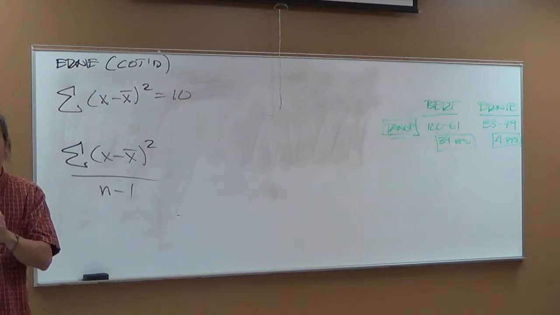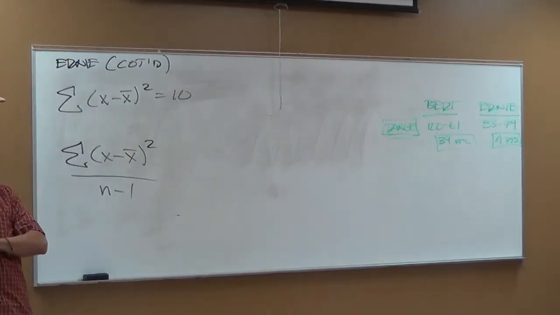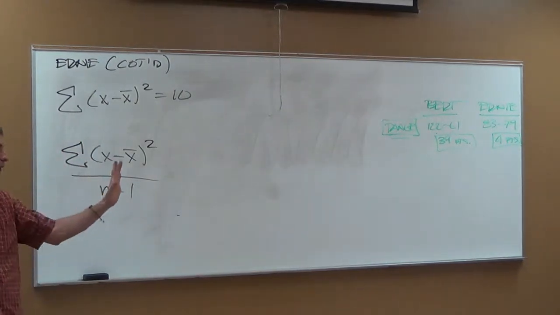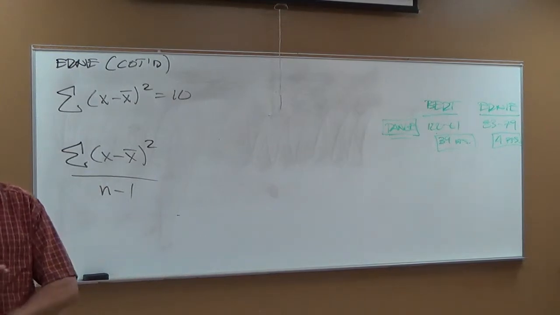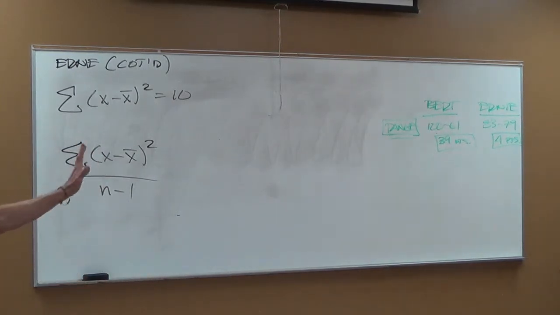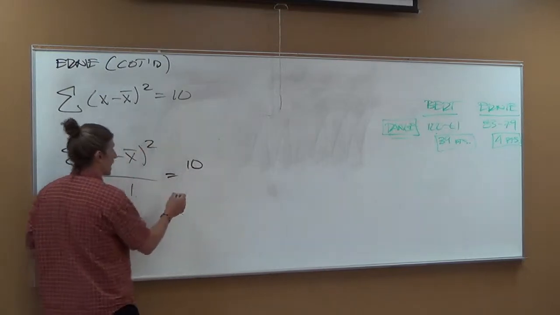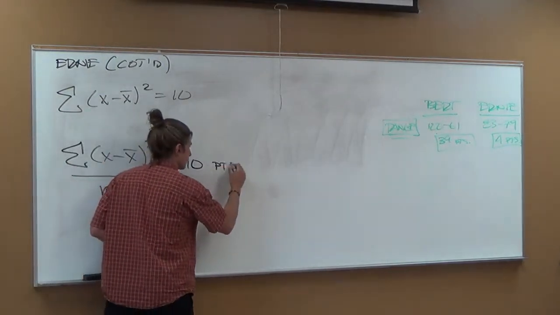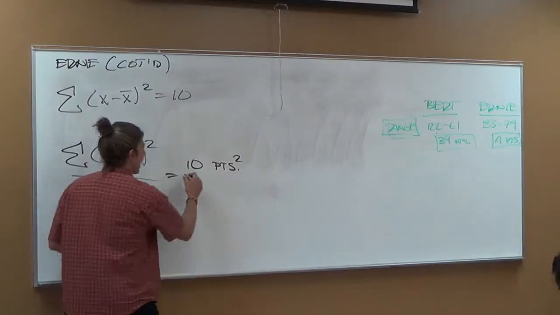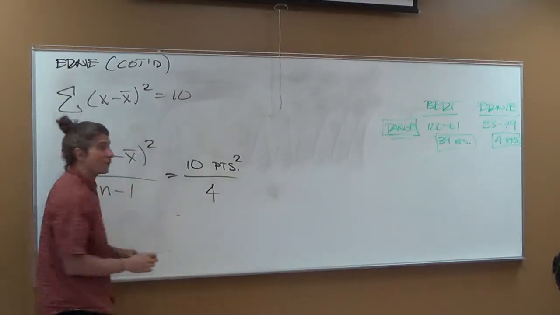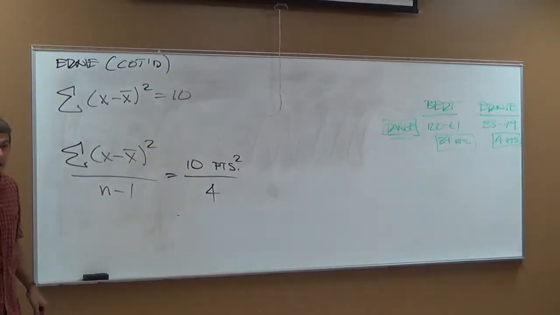If you want a mathematical plus terminological one, check out the solution I've got. I don't want to. I've tried to do it in class before. It loses everybody. So I stopped. Because this is the only time you'll ever calculate it by hand anyway. But it is n-1 degrees of freedom. But numerically, all that means is you take 10 square points and divide it by 4. Because you have 5, divide by 4. So now you have 2.5 squared points.